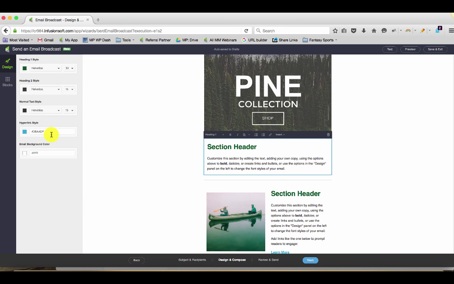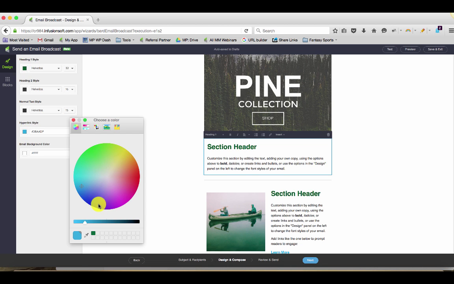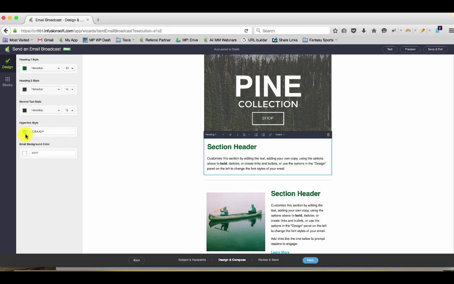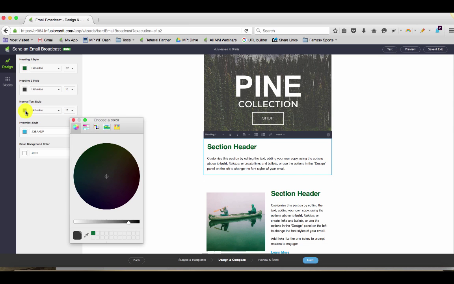Same thing for your link style. You can give your link a color right here, and you can select right from your color picker, or you can pick from something on the screen. So that's the way that this panel over here works. One thing that I wish it did, I said I was gonna give you a few of those, is that I don't have the opportunity for this particular color to add a hex code. So I have to kind of figure it out or choose from an image.